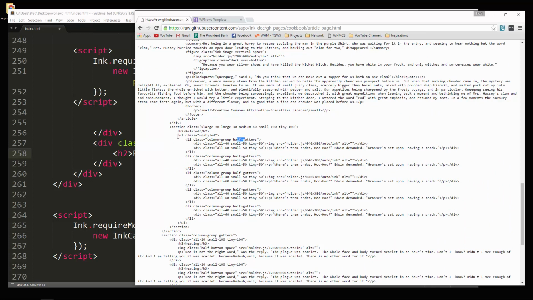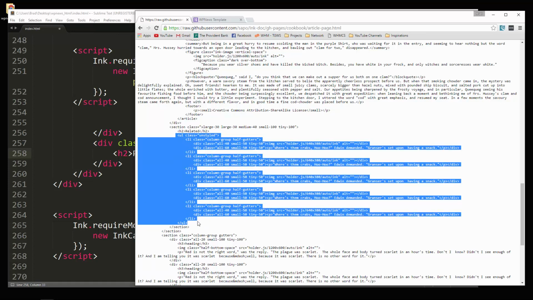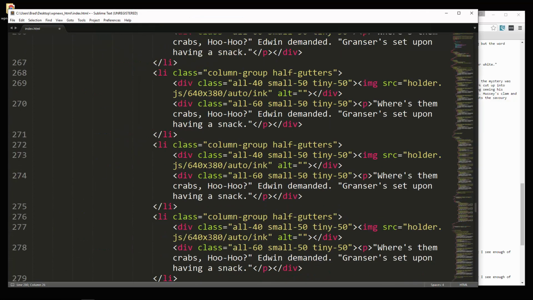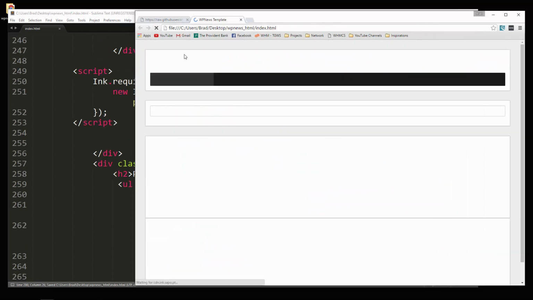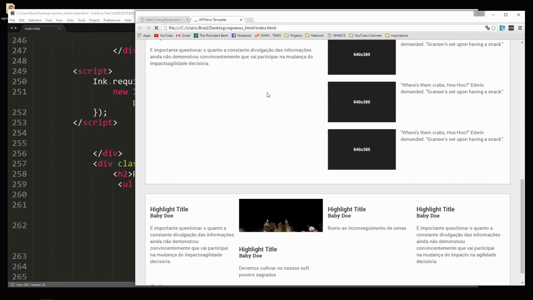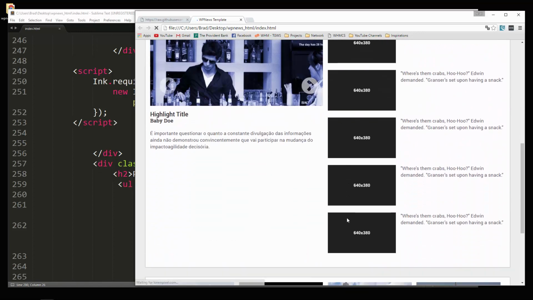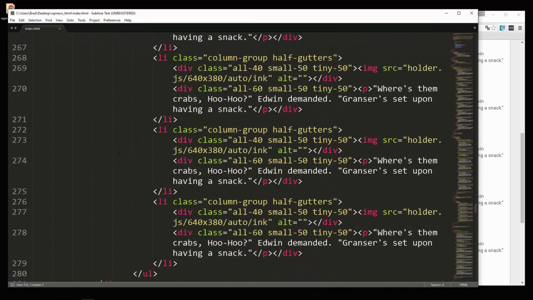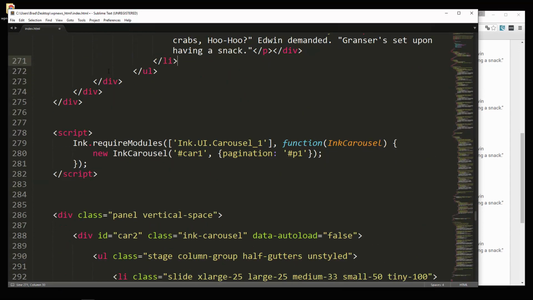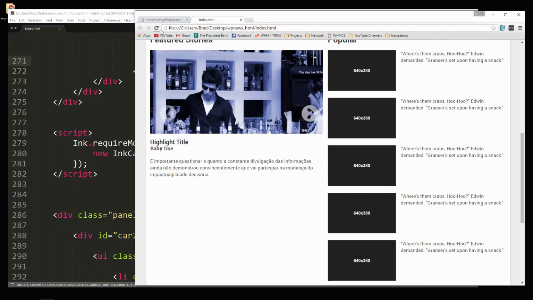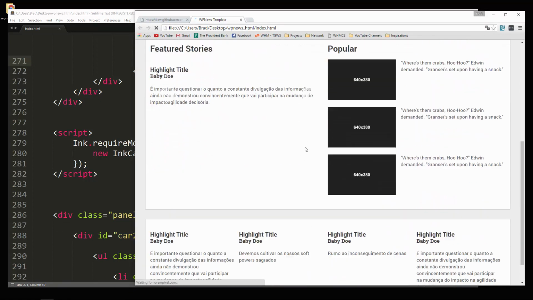So what we want to do is grab this UL right under the related heading. So we'll go ahead and copy that, and then we're going to paste that right here. Alright, let's see what that looks like. Awesome. Okay, we're not going to need that many. Let's get rid of 2 of those. There we go.